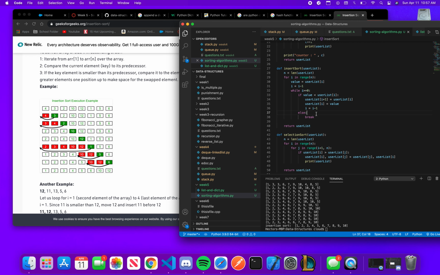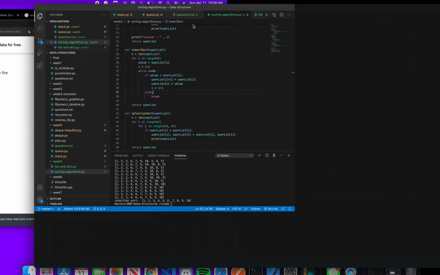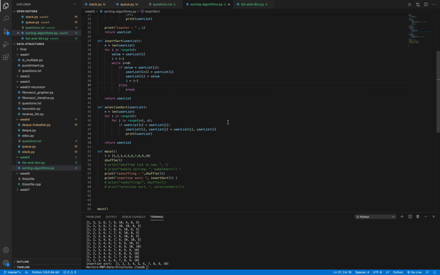And then again, we're going to swap those positions, and then we're going to make sure that this user list with the index value in there is just going to equal the next value, because that will be the new smallest value that we need to compare to. So we run through this. If the condition is not true, then we're just going to break this loop, and it's going to go through the second part here through the for statement again.